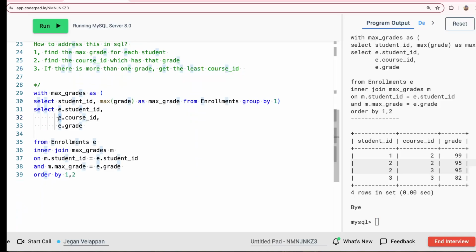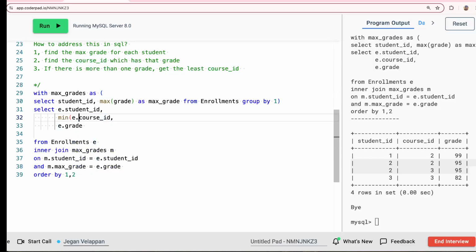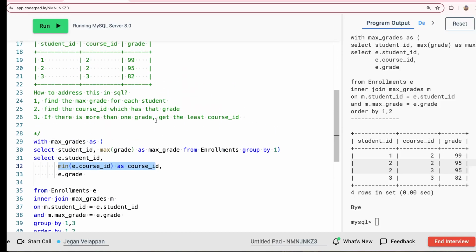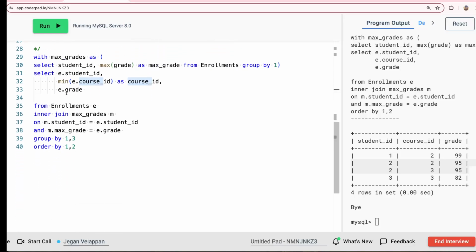So I will just say get the minimum of course ID as course ID. Since we use the aggregation function, I say group by 1 and 3. The second column is the course ID, which is the aggregation function, so we group based on the first column and the third column.